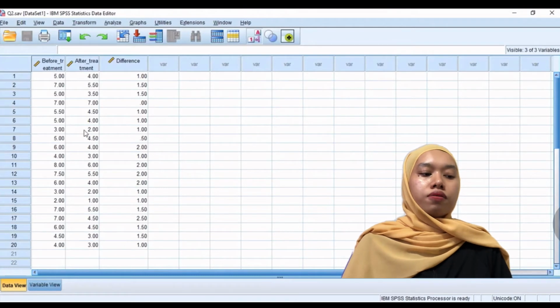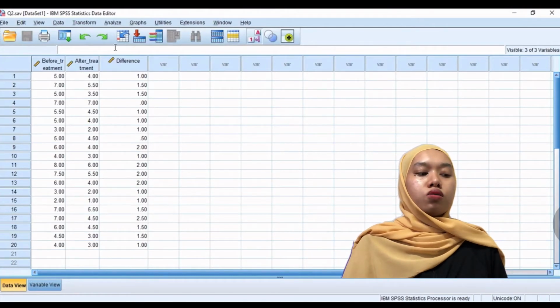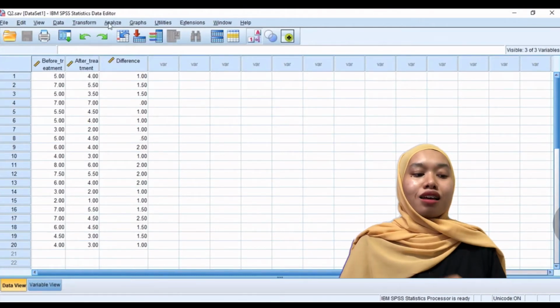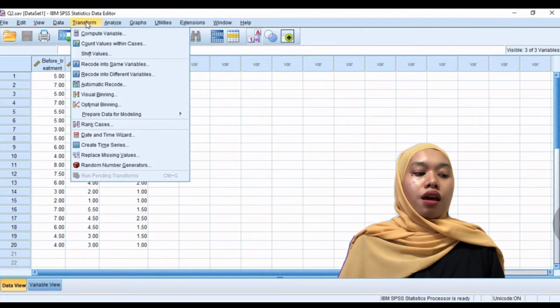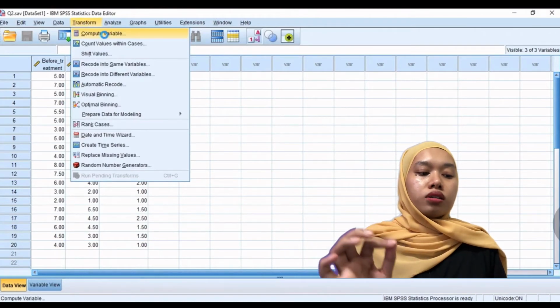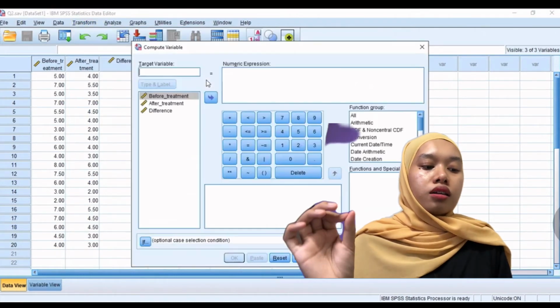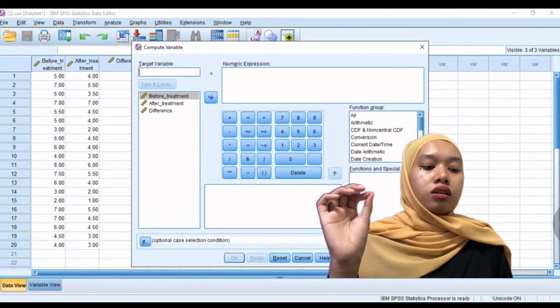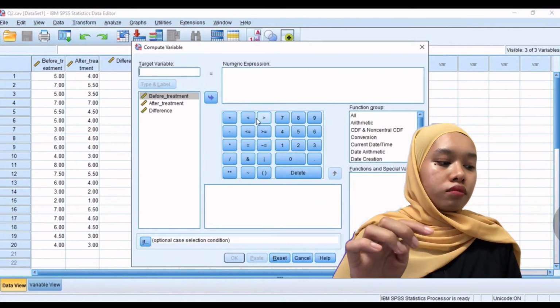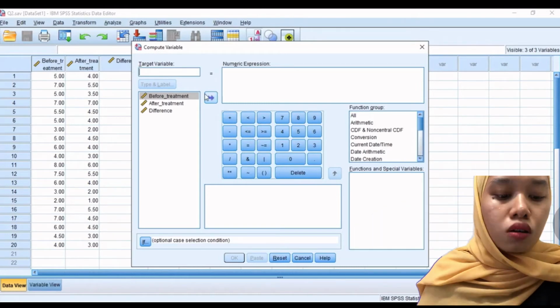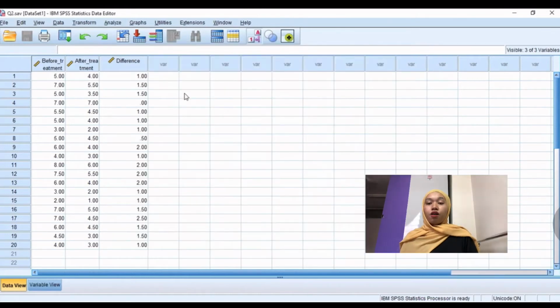Then, to test the paired t-test we must compute the difference, so we click transform, compute variable, and for target variable write differences. After that, click OK. And now we can see the differences.